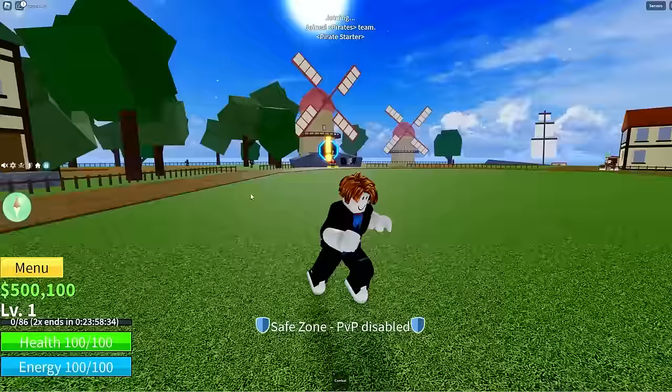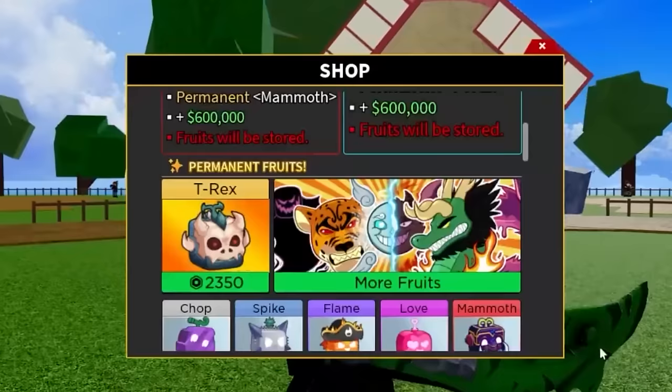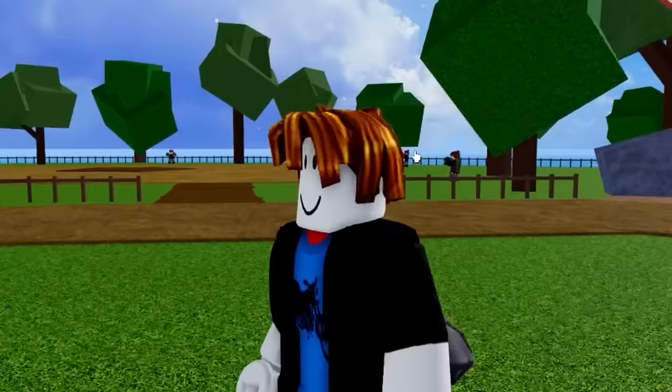All right, y'all, we're finally on the noob account. As you can see, it's level one, has $500,000. Okay, let's go ahead and equip the new fruit real quick. Where's it at? Wait, do we just get scammed? Okay, there, no, we got it. Oh, look, we got a little tail. Yo, we're a little noob with a tail.